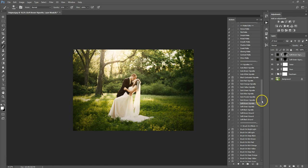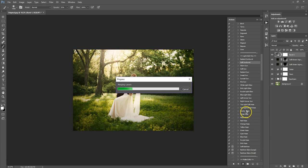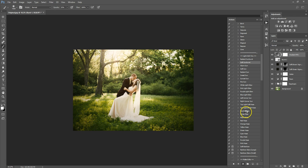So now that I've done my vignettes, I think I want to go ahead and add in a sun. So I've got this whole light add-on section here. And what I want to do is I'm going to do soft sunburst. And just to give you an idea on what this is, the soft sunburst is really just what it says. It is a burst of light. You've got some light rays coming out from it. It's really pretty, and it's more so dramatic, but it's not too over the top.